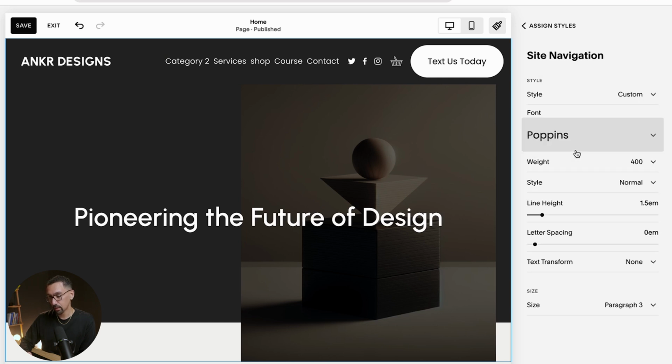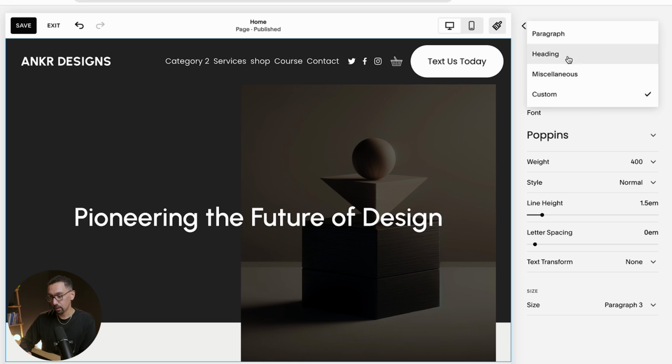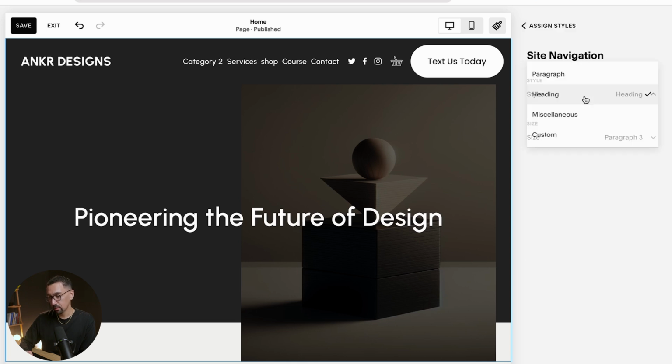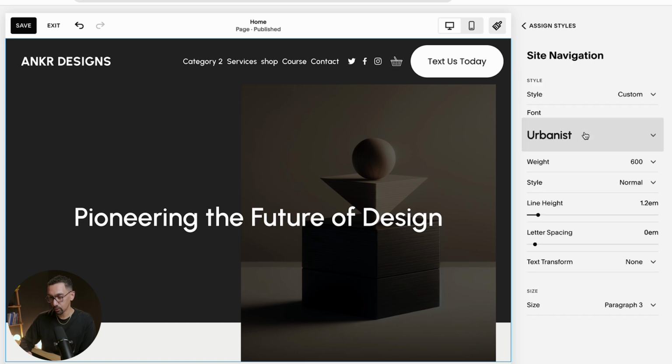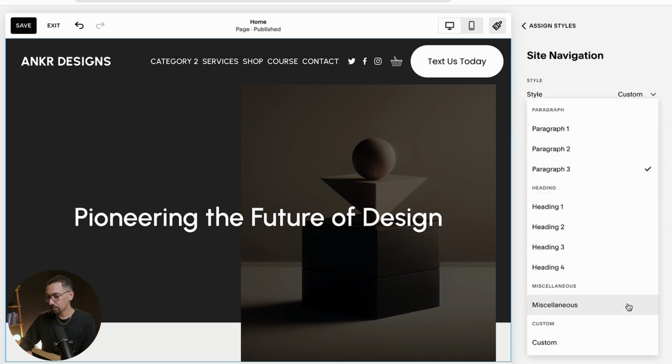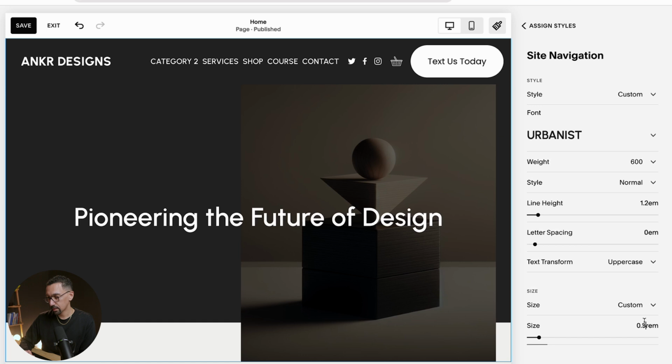So what I do is I'll do custom. I'll choose the style I want. So if I want it heading font, I'll do that, or whichever one. Let's just say I want that, then I'll switch it to custom, and then I'll go to text transform and then go uppercase. It's gonna feel nicer. Yeah, that's already great. So I can maybe play with the text a little bit more. This is at 0.9, 0.8 might be a little too small, so I'll just keep it. Yeah, I'll keep it there. I think that's actually nicer.